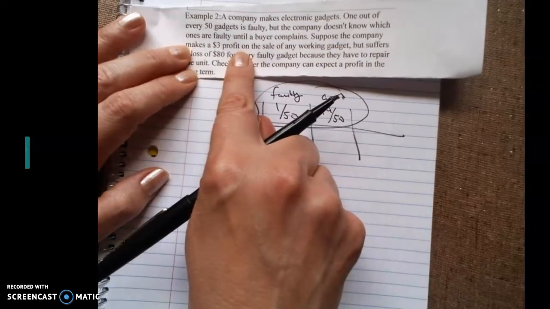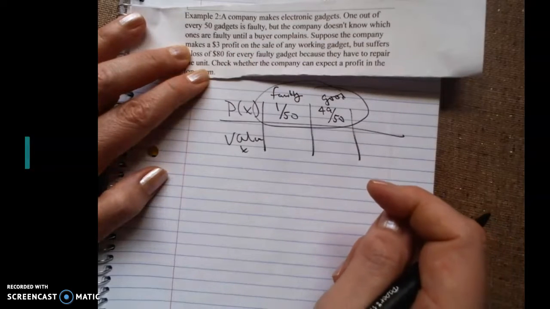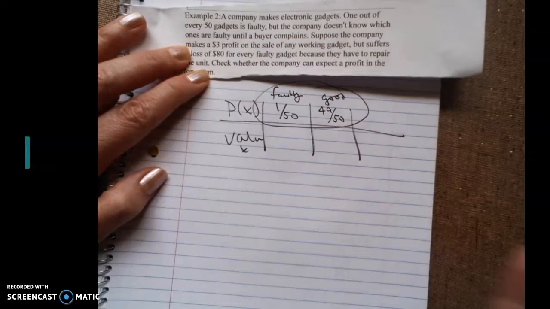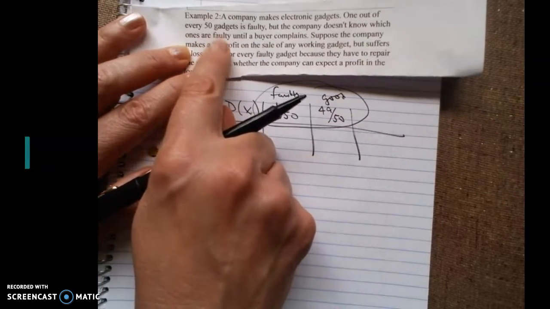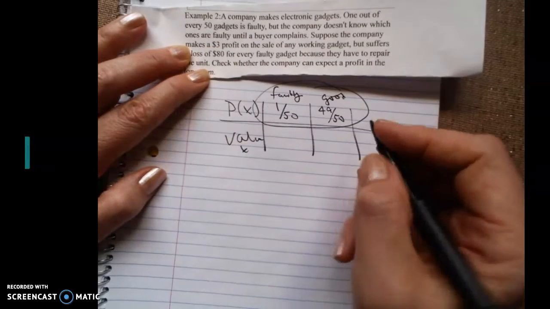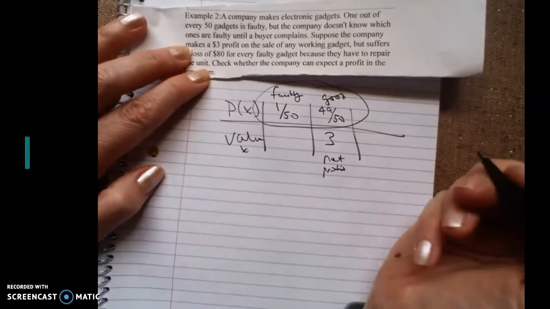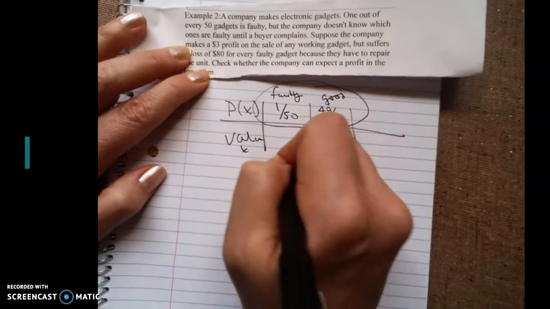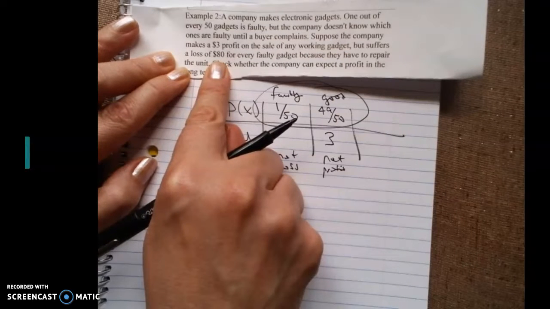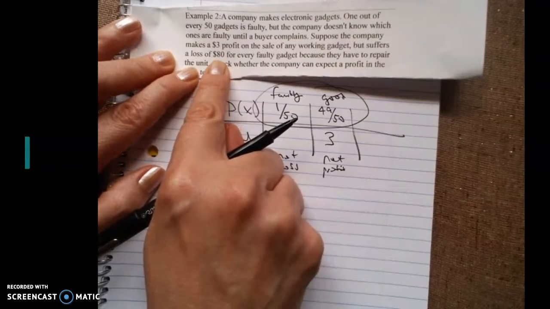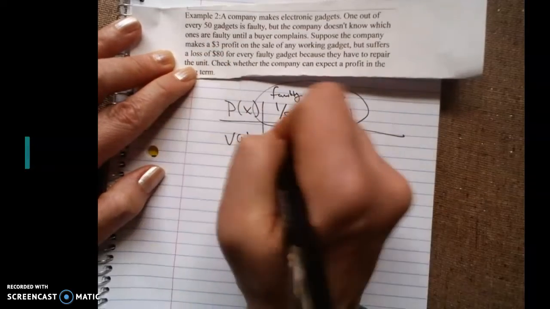Suppose a company makes $3 profit. Now the word profit is net. That's what profit means, right? It is the net, what they get after expenses. So they might sell this for, say, whatever, $30, but it costs them $27 to do everything. So they net $3. Okay. So their net profit is $3. So that's good. Okay. So then we have to figure out what's their net loss basically? Well, let's see. They suffer a loss of $80. So they actually tell you what the net loss is. They don't say it's $83 and you have to deal with it. No, it's saying the net loss. So this is negative 80.